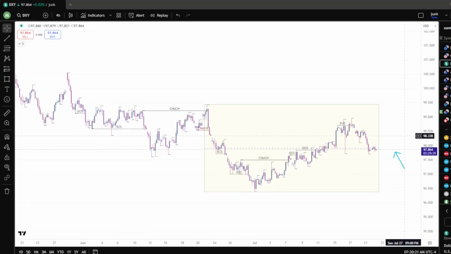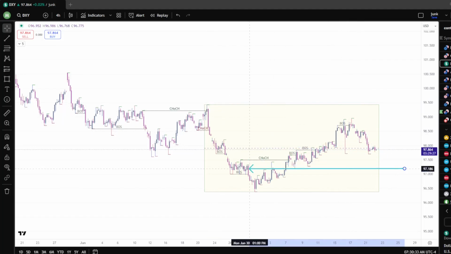Speaking of DXY, I won't go over it too much, but obviously there was the rebound recently. The dollar started to regain strength. This is still the overall bearish range for DXY, and prices this week have started to push back down to an overall bearish sentiment, with this area of supply being in control.